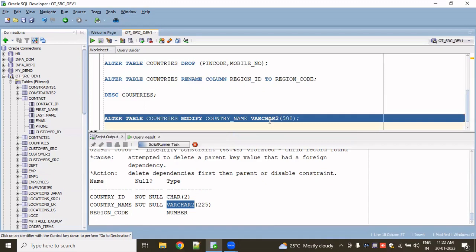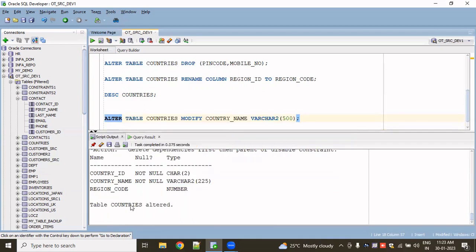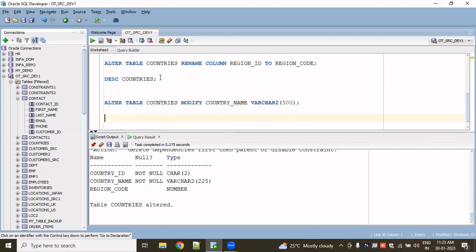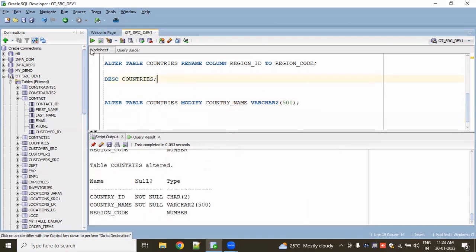Okay, if I execute this one, the table countries is altered. Now see here, country name varchar 500 is here. Likewise, you can modify or increase the data type values.